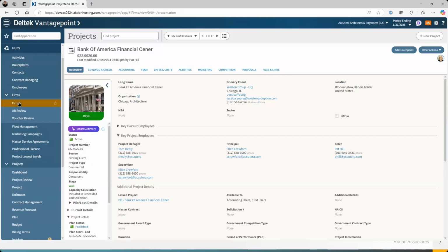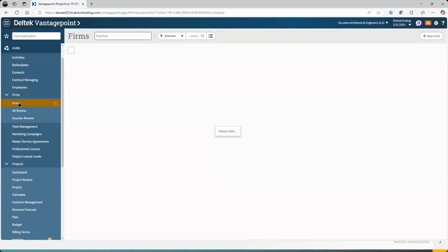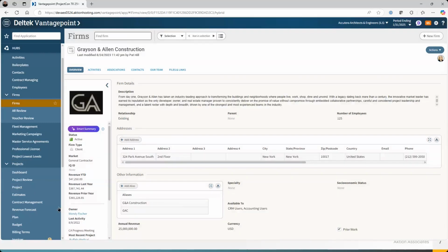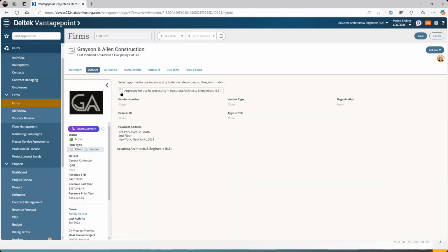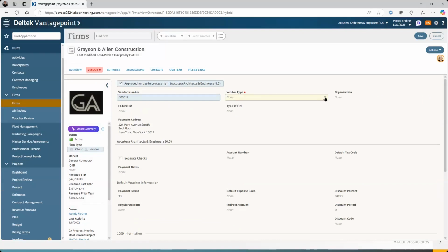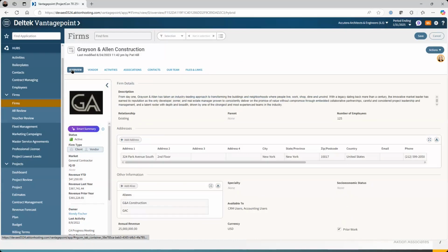So whether you're a client or a vendor, I identify that in my navigation pane here. If I'm a client and a vendor, I share all of the tabs, but I get a vendor tab here. And the vendor tab gives me all the information that I would have to fill in for a vendor. So again, it shares the record, shares the addresses. So I would come in here and make it a vendor as well.